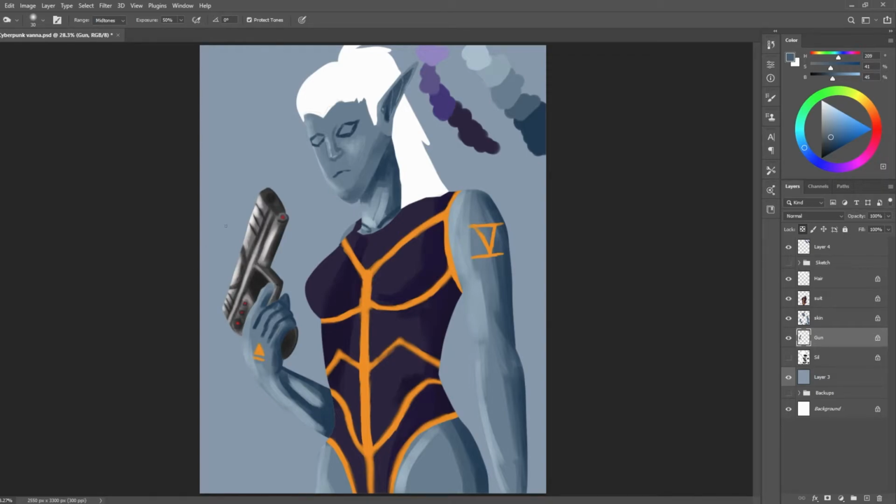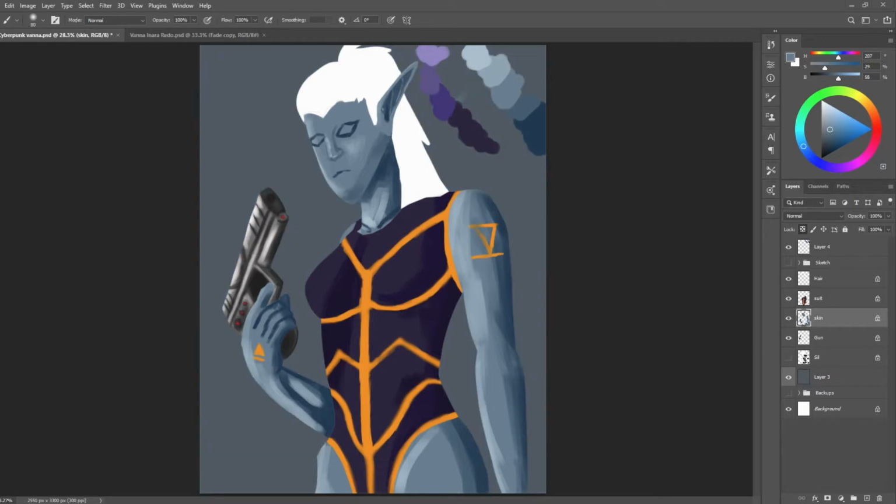I also have a problem where, when I'm avoiding something or not wanting to do something, I go back to certain areas and start rendering them more and more. And in this particular case, I was avoiding the face because I was like, well, what do I want to do for the face?